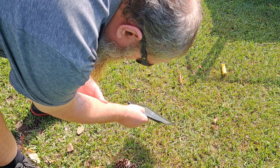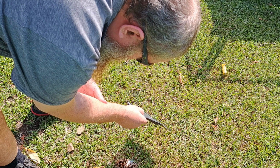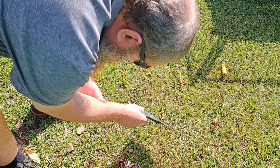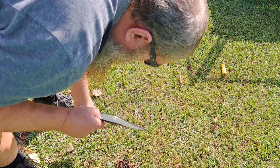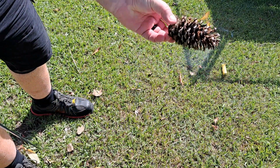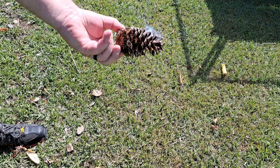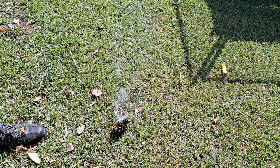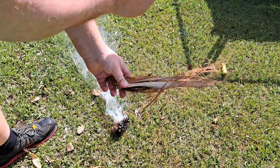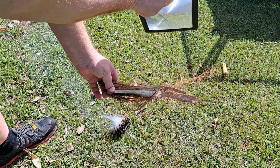There we go. Focal point's working. I got fire. That's on fire. Didn't take long. 30 seconds once you get it going. This stuff, it's going to be sort of instantaneous as soon as you get the focal point.